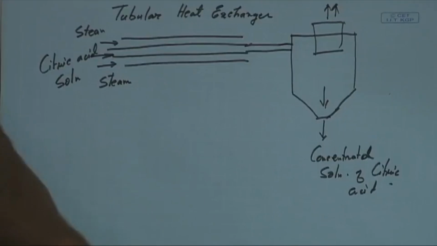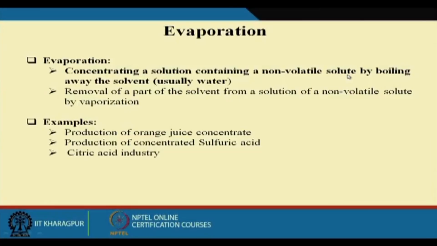That is why I told you this is concentrating a solution containing non-volatile solute, because we know that two types of solutes are there. One is called volatile, and the other is non-volatile. I can give a very simple example. We have non-volatile fatty acid, and we have volatile fatty acid. In the case of volatile fatty acid like acetic acid, butyric acid and all these, if you keep it in a beaker, after some time you will find everything has evaporated out. Nothing will remain in the beaker. So we call it volatile fatty acid.